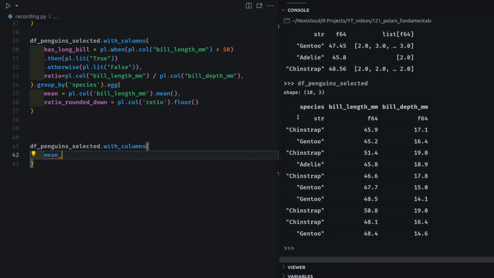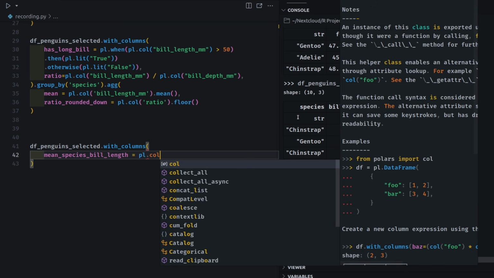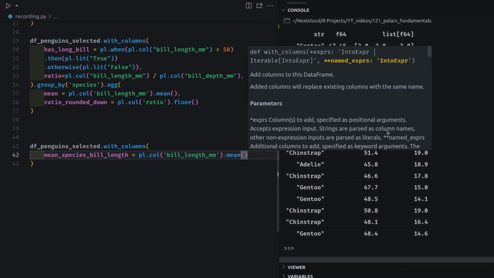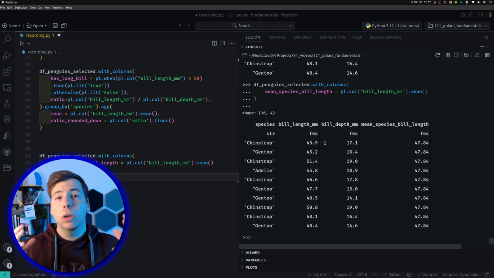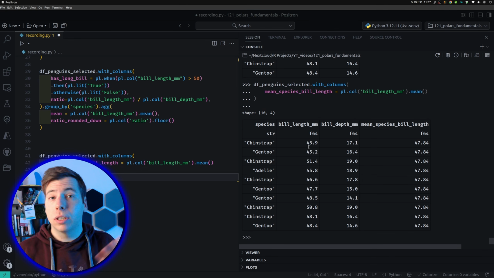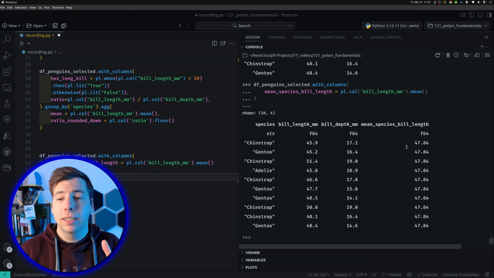And now what we could do is add another column that has the mean of the bill length for every different species in a new column. And you'd think that, okay, let's just call this new column mean species bill length, that's the name it's supposed to have. And then you just take the bill length column and apply the mean function. But if you do this, it will of course calculate the mean based on all data, so it doesn't distinguish between different species, and then it will just repeat this value.